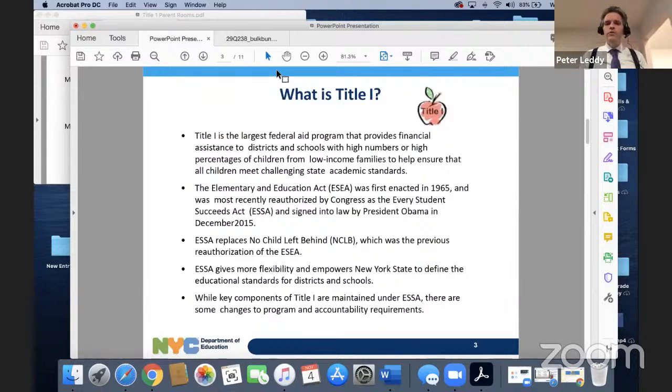So again, this was the way the federal government came up with the idea of how do you help a school district that has parents that don't make a lot of money, and they're sitting right next to a district where the parents are two-family income maybe, and they're doing well. And sometimes you can just walk a few blocks from one school to another, and there's a huge difference. So this was the federal government's way of trying to even the playing field. So they based it on income.